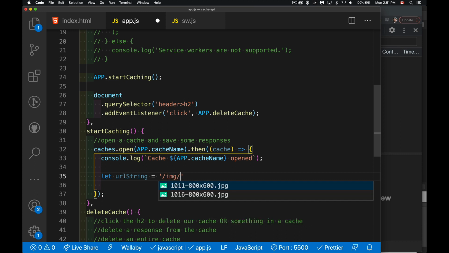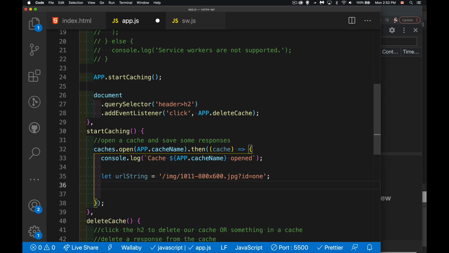In my image folder, I've got these two files, and when you save files or response objects in the cache, what you are saving as the key, as the name, sure, it's this, but really it's the request object. It's everything that makes up this URL. There is the domain, there is the file name, there is also the query string. So if I had this, that is going to make this into a unique thing that I'm saving inside there.